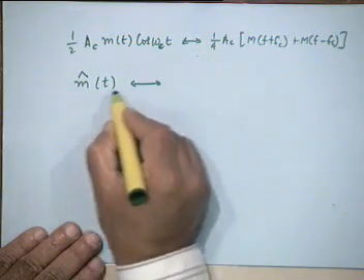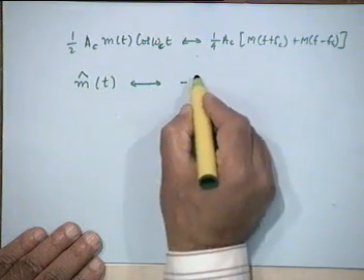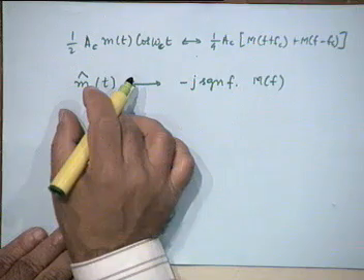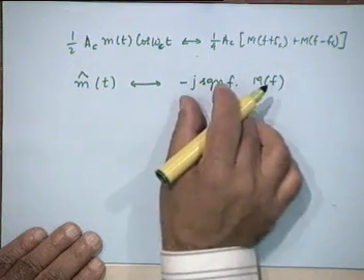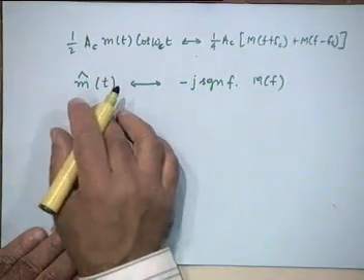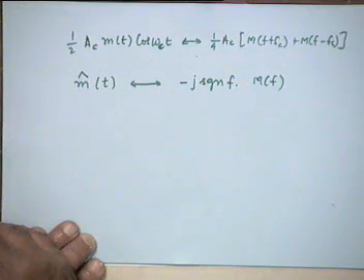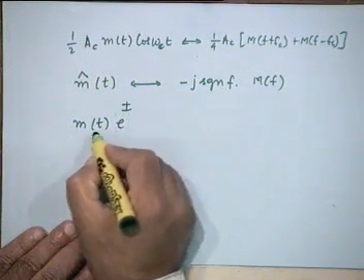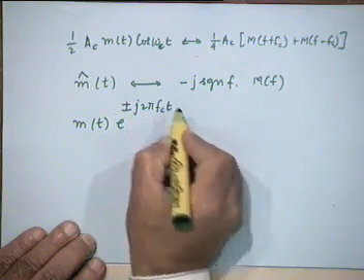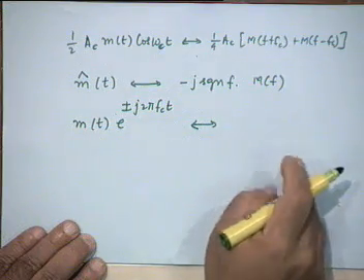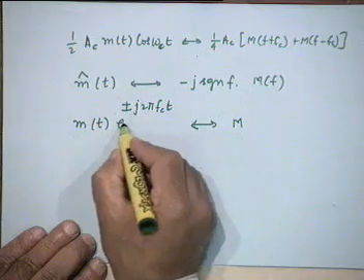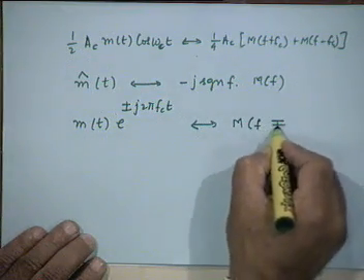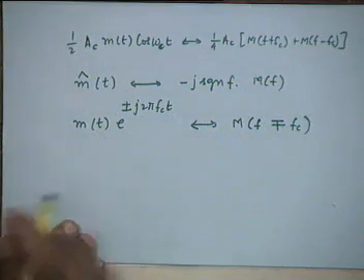To start with, recall that in the frequency domain, this is the same as minus j signum F into M of F, right? The inverse Fourier transform would be nothing but the Hilbert transform of MT. You multiply the spectrum of MT with the function minus j signum F in the frequency domain, and that is nothing but the Hilbert transform of MT, right? So we start from here. Now also recollect the basic frequency translation theorem. Suppose you multiply MT with e to the power plus minus j 2 pi FCT, right? What is the corresponding frequency domain relation? When it is plus, this will be F minus FC. When it is minus, it will be F plus FC. This is your basic frequency translation theorem.